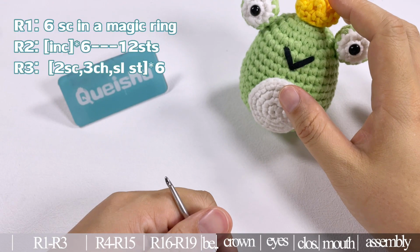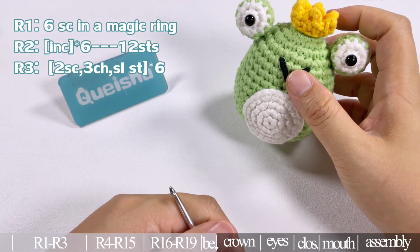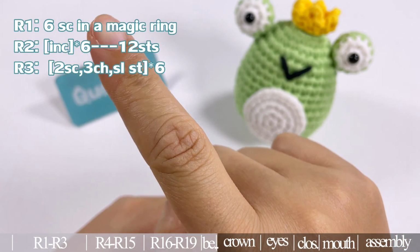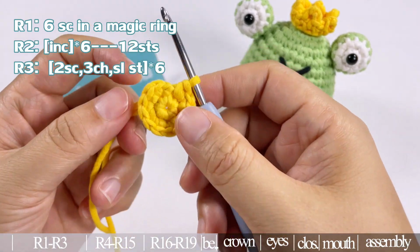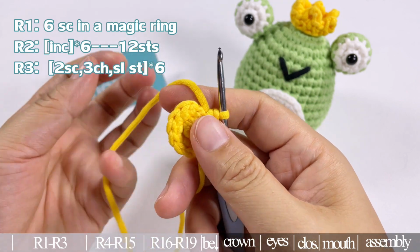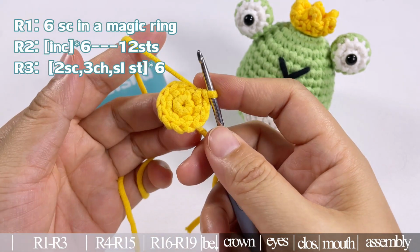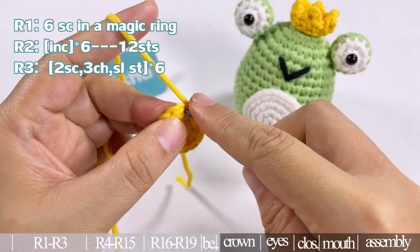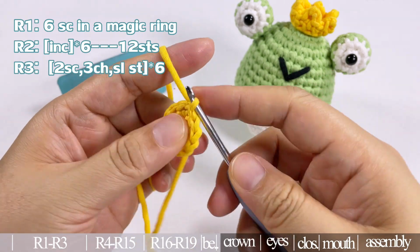To crochet Fogo's crown, we'll use yellow yarn. There are a total of 3 rounds. The detailed instructions are displayed on the screen. The first 2 rounds are the same as the first 2 rounds of the body. We won't demonstrate it again here as it's identical. For the 3rd round, we will only crochet in the back loop of every stitch.